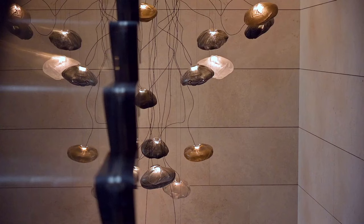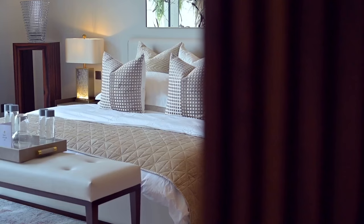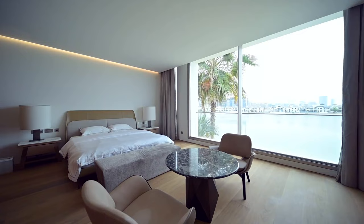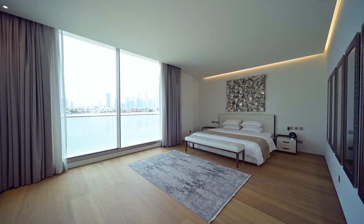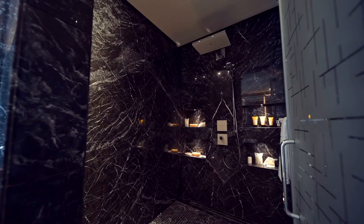Every detail has been meticulously curated, from Shakib Richani's visionary architecture to the artistic essence of the Tabari Gallery. This is a symphony of aesthetics, a sanctuary of exquisite taste that stands as a testament to your aspirations. Through floor-to-ceiling windows, your world seamlessly blends with the beachfront. The spacious living room, open-plan living area, and gourmet kitchen form the heart of this sanctuary.